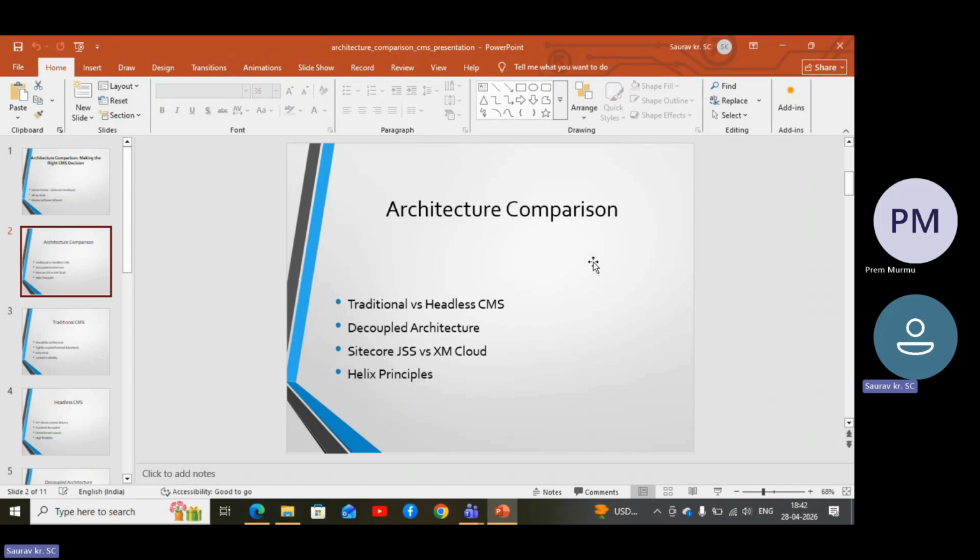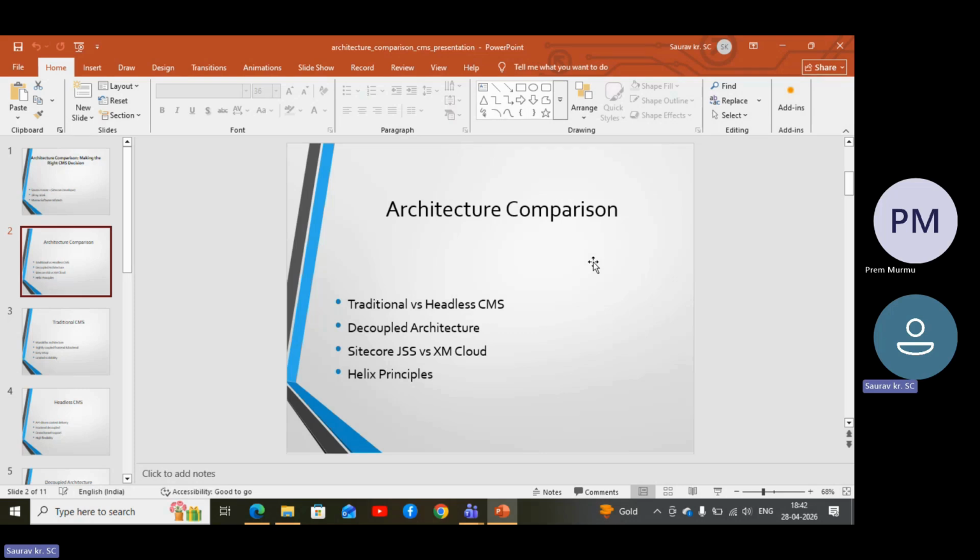So choosing the right CMS architecture is no longer just a technical decision. It directly impacts how fast your teams can deliver experiences, how easily you can scale across channels, and how future-ready your organization is.